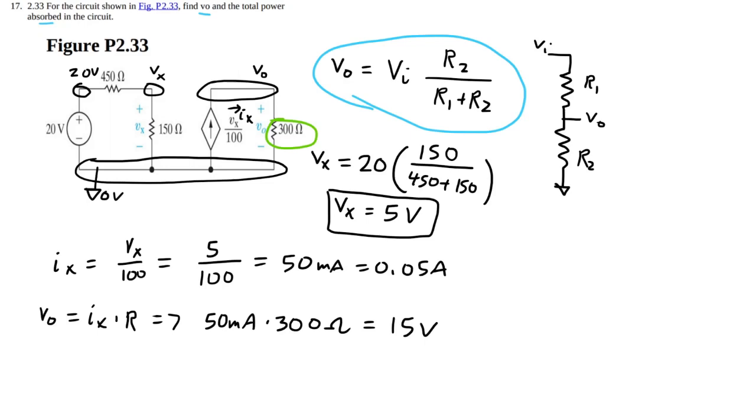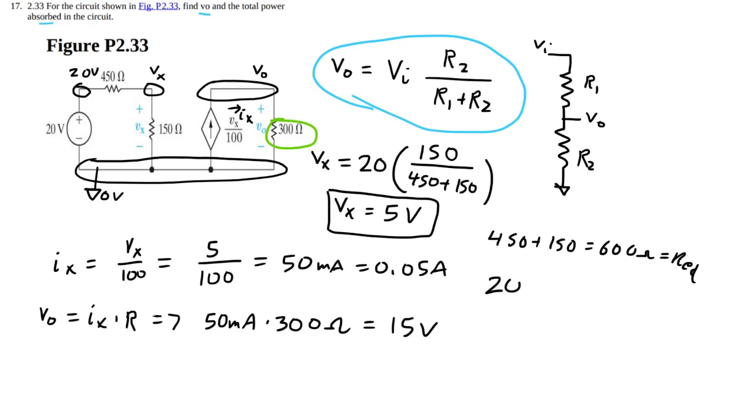Okay, so here we can do another bit of trickery, because these two resistors are in series, so they share the same current, so we can add them up to find the total, like their equivalent resistance. So 450 plus 150 is 600 ohms. That's the REQ for that first one. And we have 20 volts.